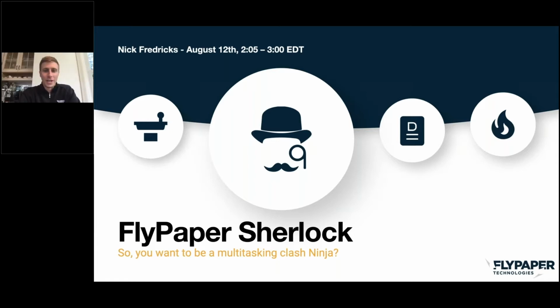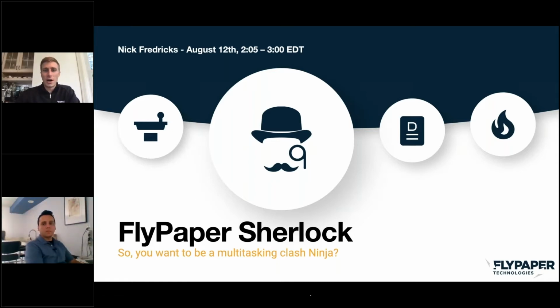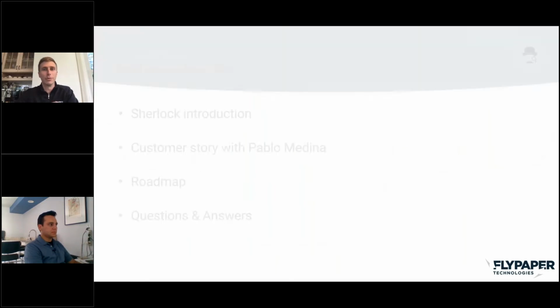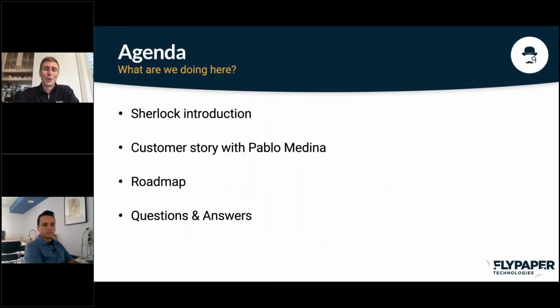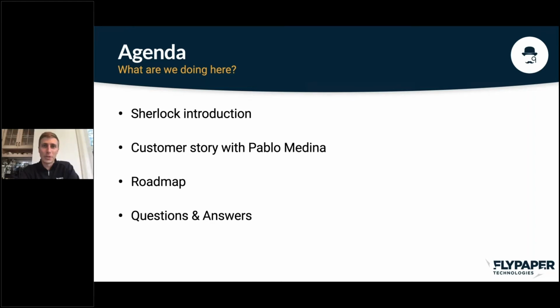To kick things off, if I can get the slide to move, there we go. We're going to just go over a quick agenda for this session. We're going to do a quick Sherlock introduction. It's not going to be a demo, it's just going to be a quick overview of what problems Sherlock is trying to address and what features we have there.